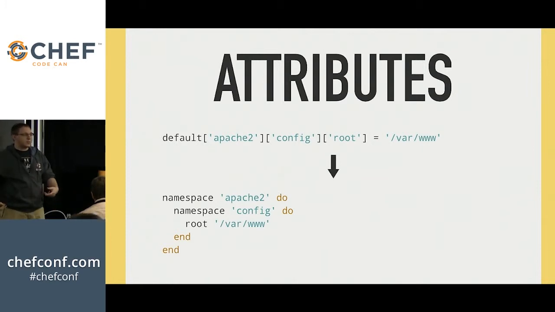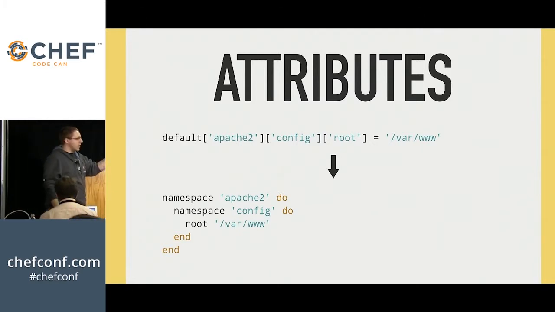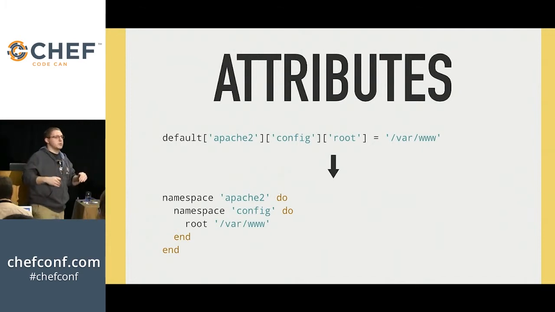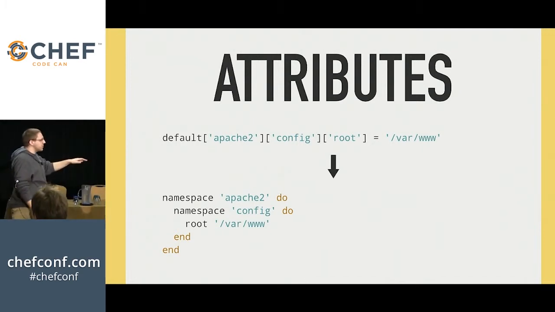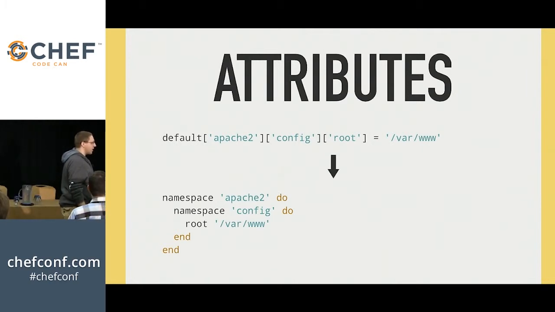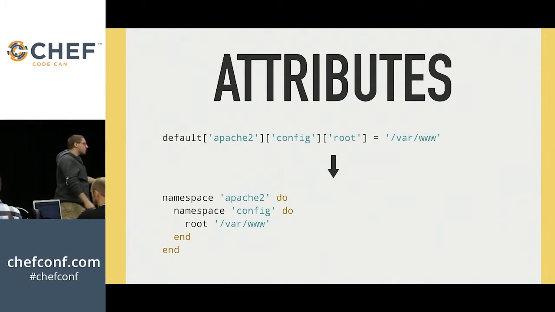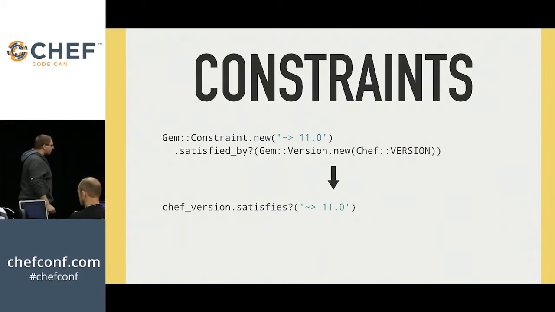The cool thing about the bottom section is you can wrap conditionals around those attributes inside the namespace because it's evaluated as a block, which you can't really get with the whole top thing. You have to actually define the full namespace each time. And there's some additional stuff that goes in here. You can set precedence levels. I didn't want to complicate the examples, but there are more in the README. And I can do demos at office hours if anybody wants to actually see. But this is super cool, especially for people who don't like the hash syntax. We're going to talk about the hash syntax in a little bit.